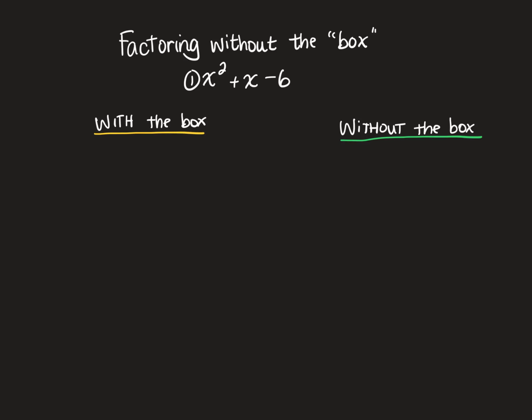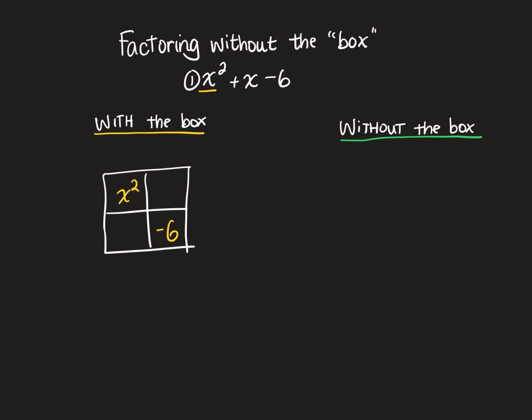So we're going to start with a pretty simple factoring problem. Many of you probably could factor this right now without any help from me, but I wanted to start with something simple so we can see how the process works. Back in Algebra 2 and Algebra 1, we would draw our box, and in that box we'd start out with our first term, which is x squared. And then in the very last box, diagonal from the x squared, we would put our constant term.